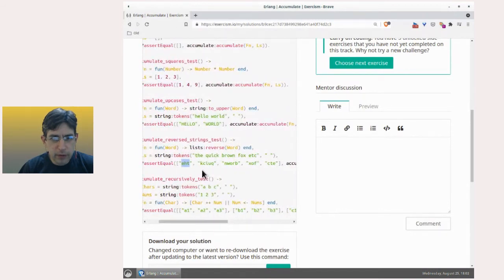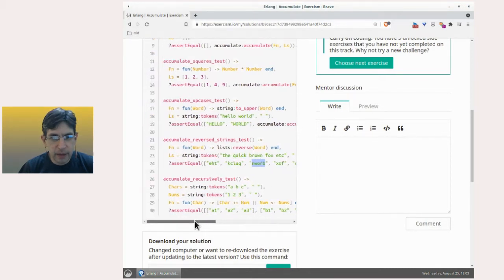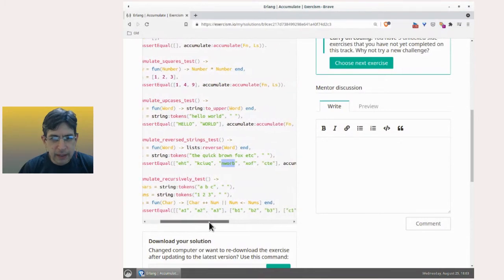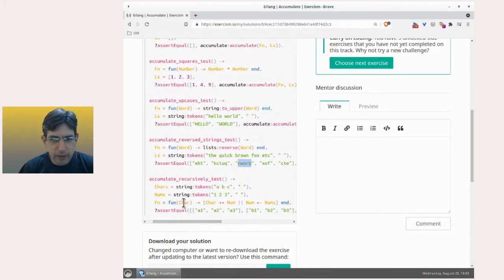The tokens, oh no, sorry, this is from "the". That was ours. This is from quick, brown, fox, etc. And here you have chars and numbers, and you have a function that takes into account chars and numbers.